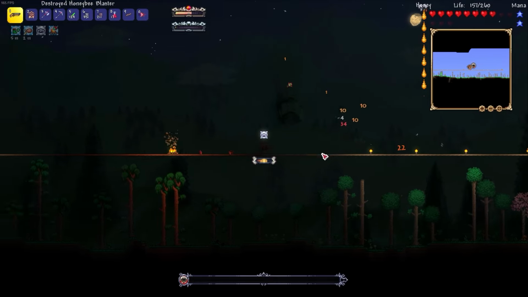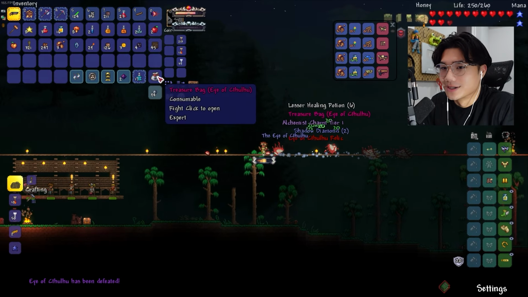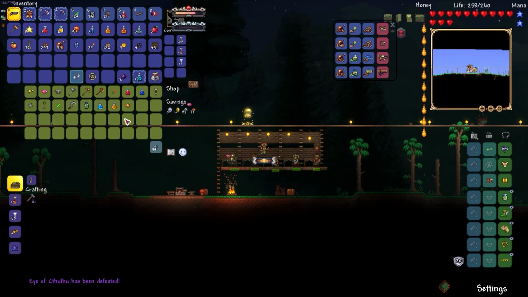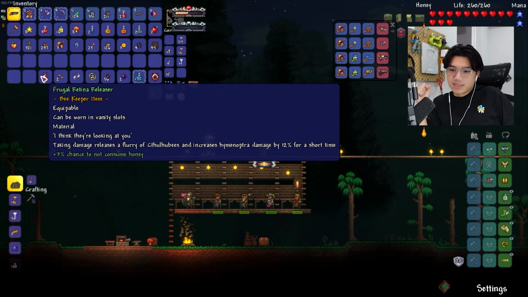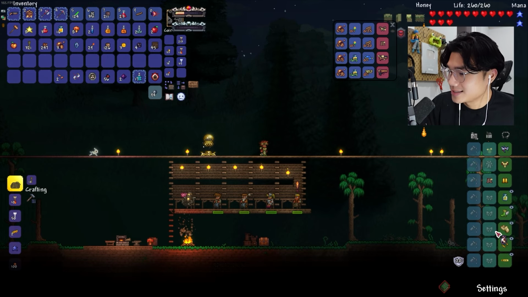It's over for you. I missed. It's over for you. Ooh. What did I say about that? I have Cthulhu. You messed with the wrong beekeeper. You better believe it. Retinal releaser. I think they're looking at you. Taking damage releases a flurry of Cthulhu bees and increases damage. I will take that any day, dude.